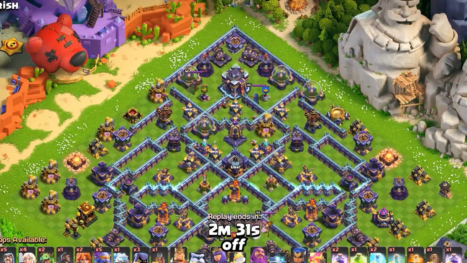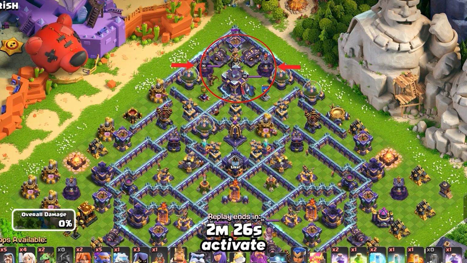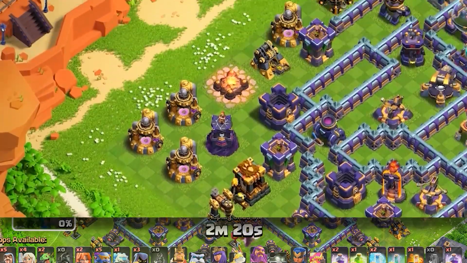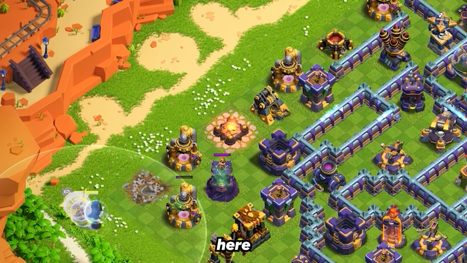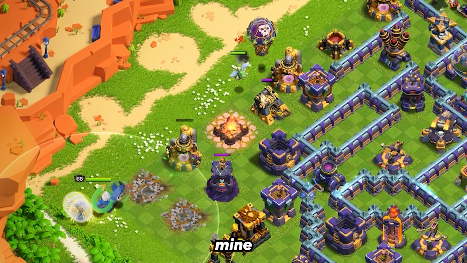We kick things off with the Test Hog Rider, followed by an earthquake spell to activate the town hall, allowing our Flameflinger to recognize and then target the building. On the opposite side, we deploy the warden to establish a funnel. While any pet can work here, the owl is preferred since it can absorb a seeking air mine, keeping the healers safe.